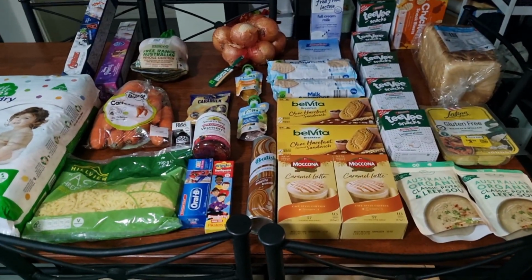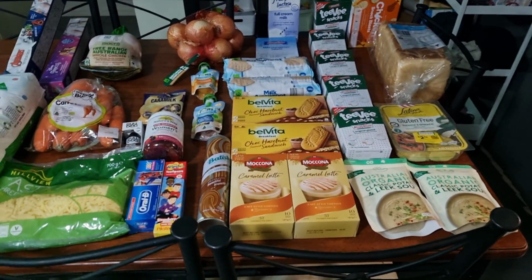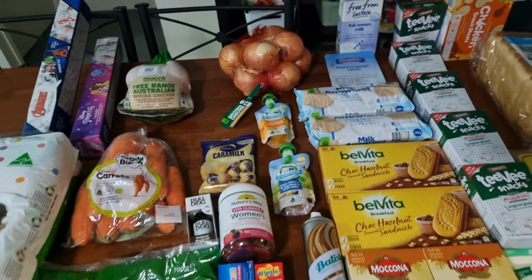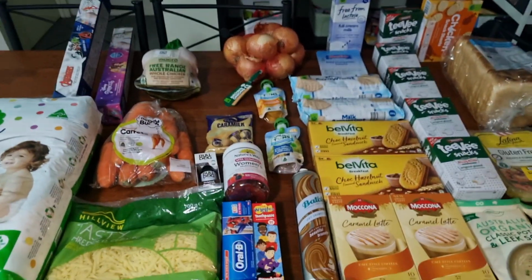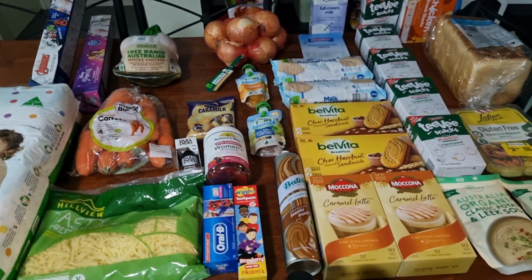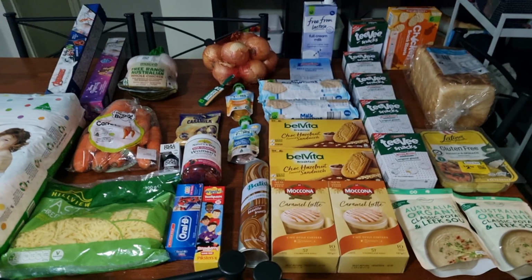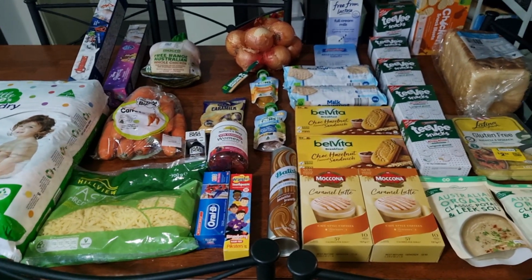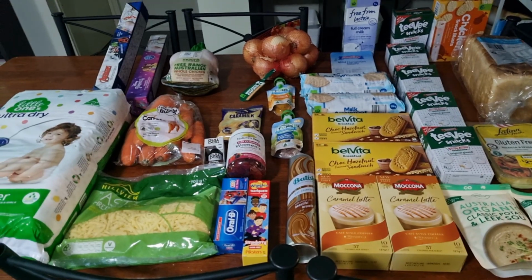Alright, so my not going to the shops kind of turned into going to the shops. I was out of onions, and pretty much everything I make has onions, and I only had like 2 carrots. I thought I had another kilo in there, but I didn't. I needed nappies and a few things, but I didn't have to buy a lot of meat or anything because I'd already got that meat out. I didn't have to buy a lot of produce because I already got that produce out.